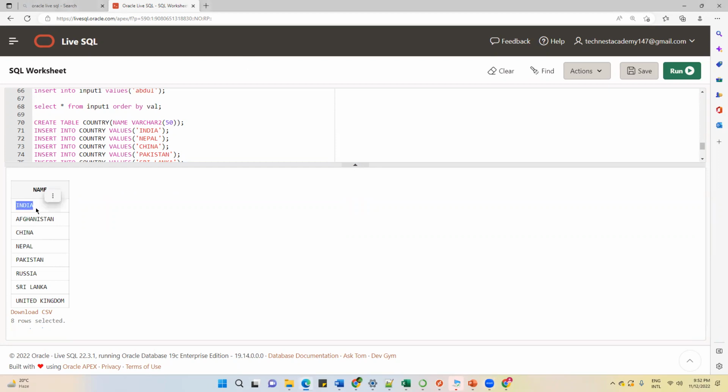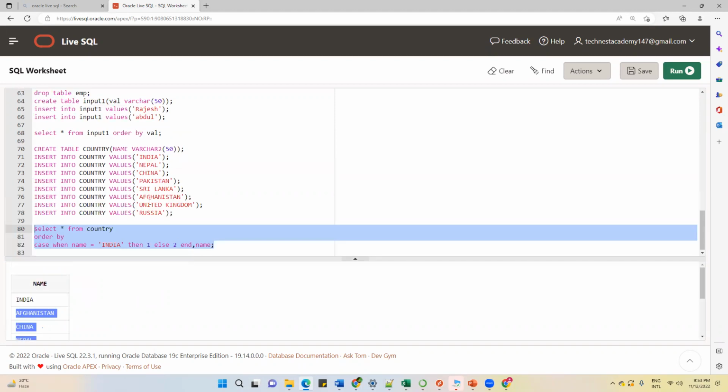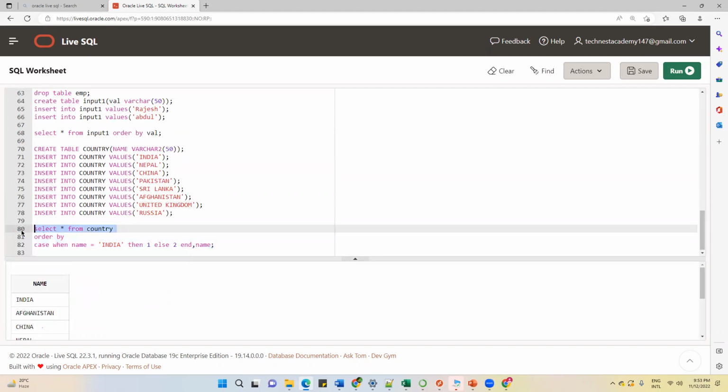India is at the top. What about other countries? Is this in ascending order? Yes, they are in ascending order. Okay. Now listen very carefully to how this code is working. One minute, guys.